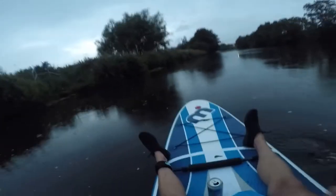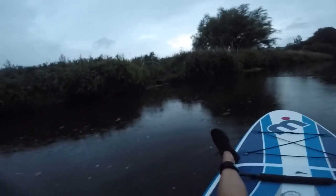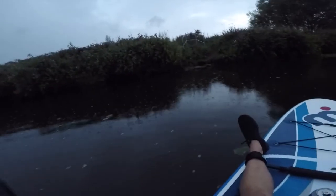Well, it looks like we got wet. The heavens just opened on us just as soon as we got back to the original start. The launch pad. Let's see if we can get out without getting more wet. Wish us good luck.